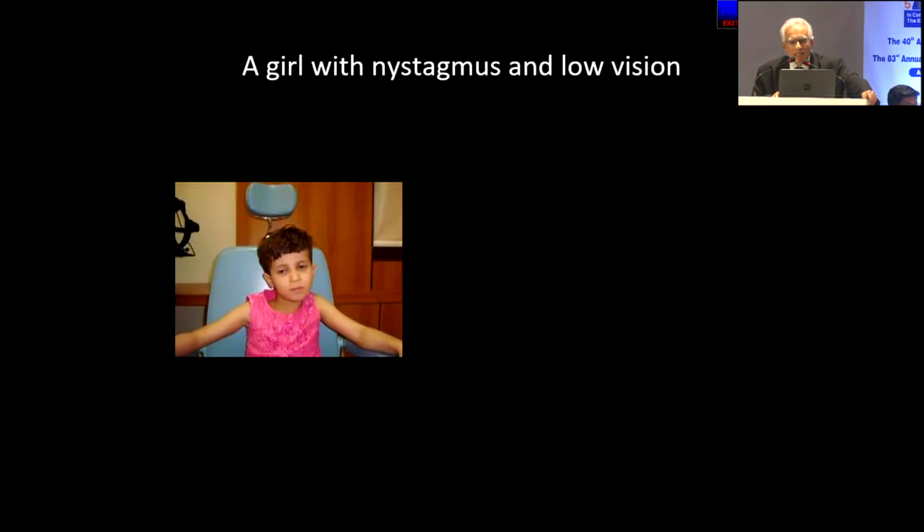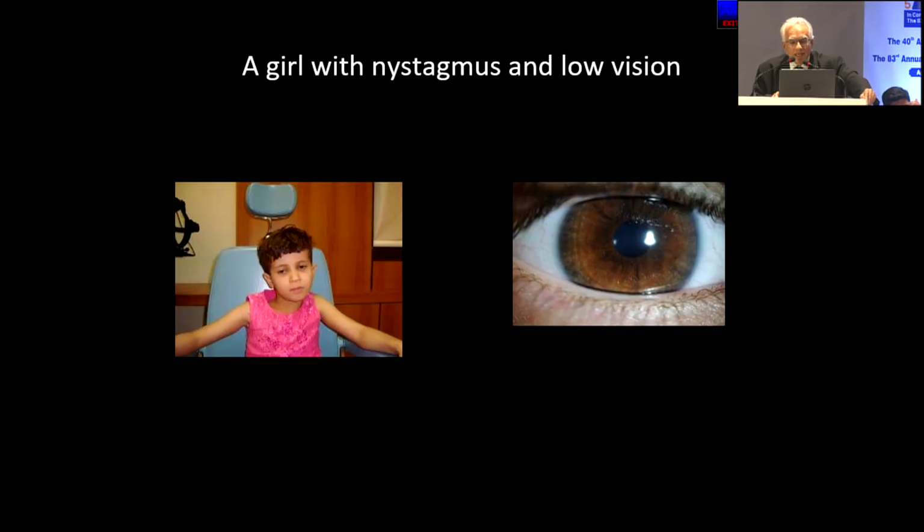Here's a girl with nystagmus and low vision. She's had MRI because we were unable to understand why she has this. And when we examine her, she doesn't look like she has oculocutaneous albinism, but if you compare her to her siblings, she's much lighter. And this is the point. There's such a variety of variable expressivity in oculocutaneous albinism. Patients don't always look very pale. And sure enough, when we do iris transilluminations, it's very obvious. But if you don't look for it, you're not going to see it. She underwent all sorts of unnecessary neurological studies because of nystagmus and unexplained reduced vision.